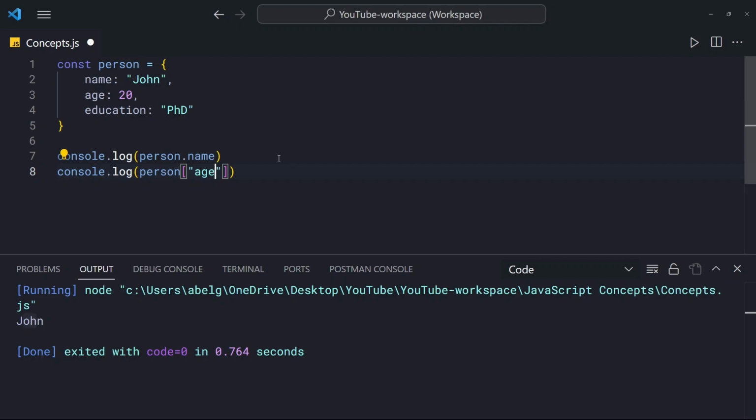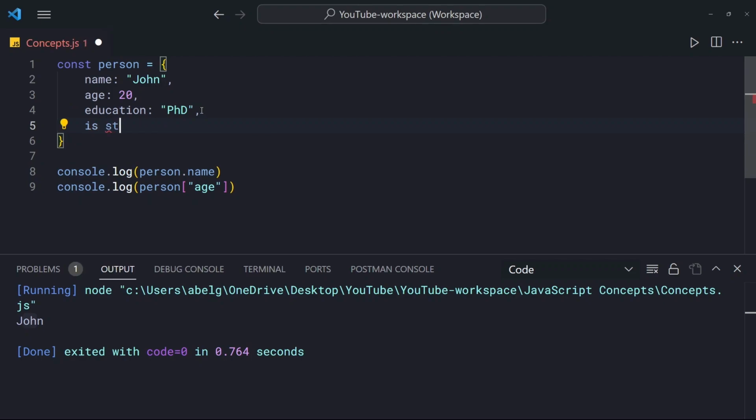So we use the square brackets when our keys are more than one word. So if our key was, let's say, "is student" with a space, we can't do this. This is going to cause an error. So we need to add quotation marks at the beginning and at the end. And we can give it a value. Let's just say true.